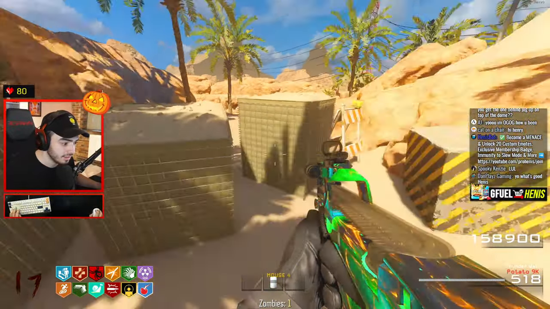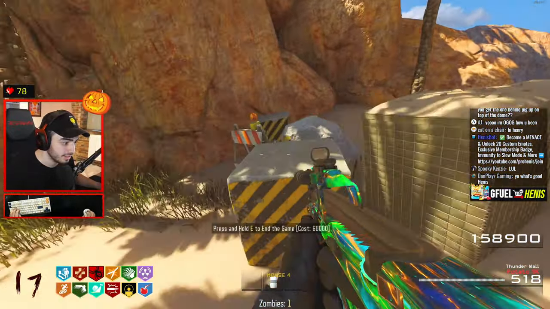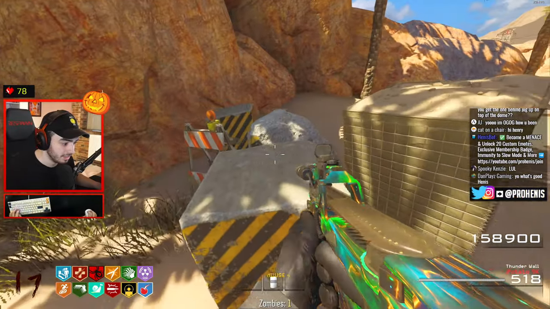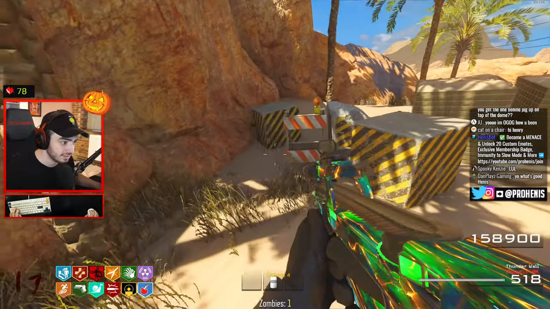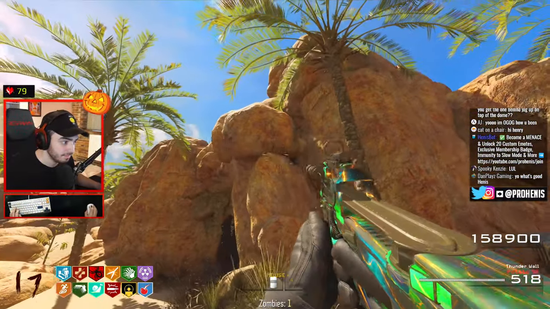Wait a minute. Okay, that's not a barrier you can buy. Oh, wait. Oh, this is the viable ending. End game, 60,000. Okay, well, we could easily end the game right now.